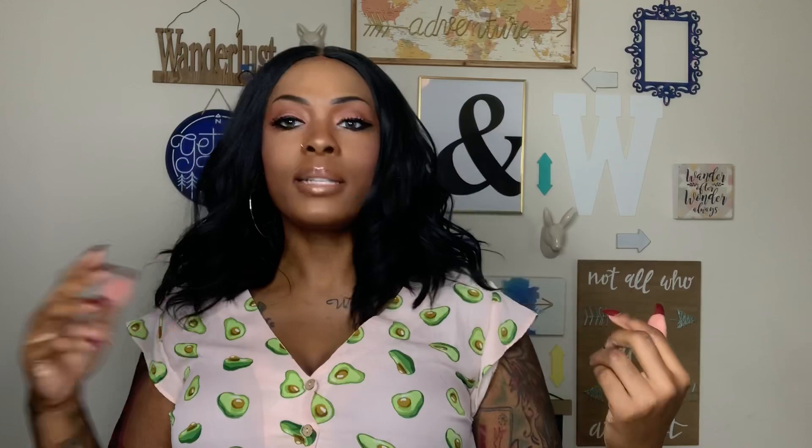Y'all, look at that — that is cute. I feel like a snack in this one. I really like this one with the avocados on my shirt. And like I said, you do get that slight line of demarcation there, but it doesn't bother me. If somebody is at you like that, they need to be buying your wig. Let me try it on with the hat I had on earlier. Y'all, that's a look! You know I'm a hat girl, especially in the fall. I wear hats all the time with my little bald head.